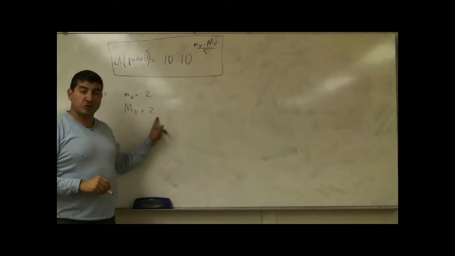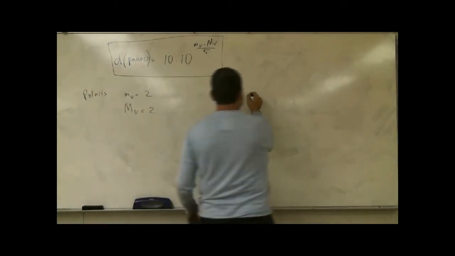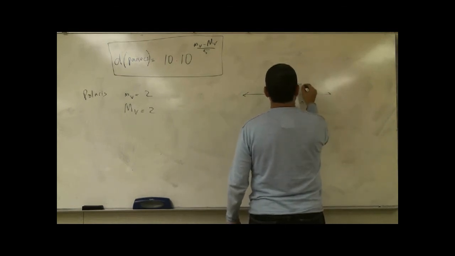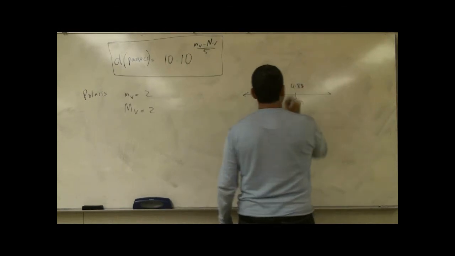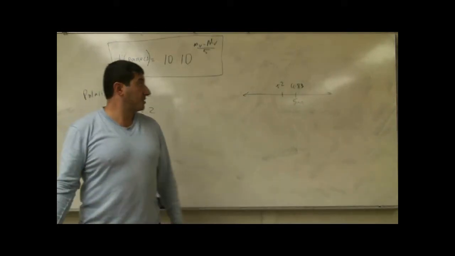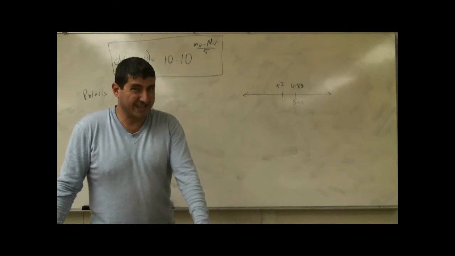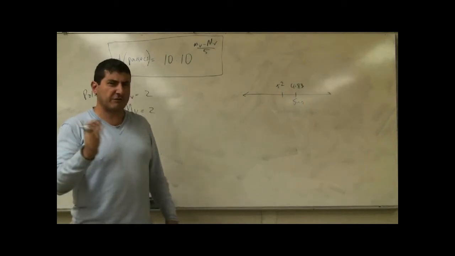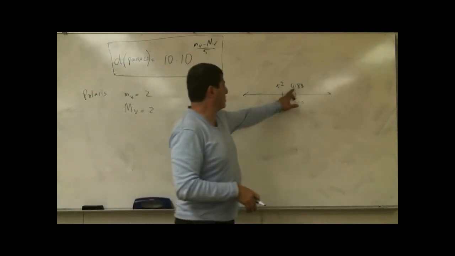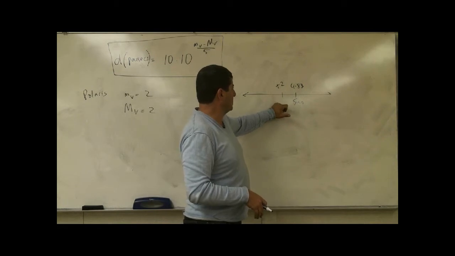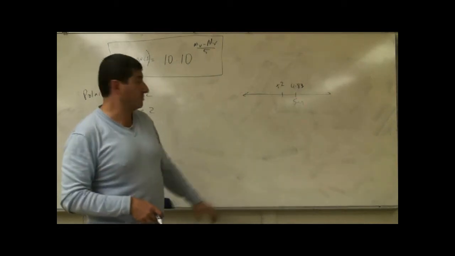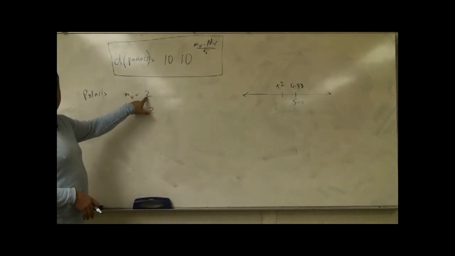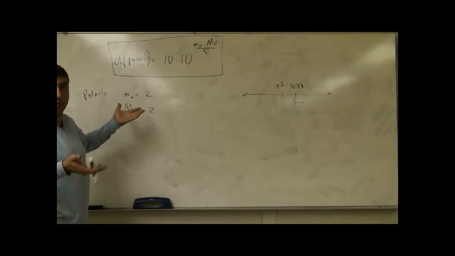Okay? So this is Polaris. If its absolute visual magnitude was 2, what would that mean? Remember, the sun gets a 4.83. So this Polaris would be 2. That means Polaris would be brighter than the sun, right? Remember, every 2.5 is 10 times brighter. So it would be a little more than 10 times brighter than the sun, if Polaris was a 2. And we already said its apparent visual magnitude is a 2, so we already know that, right?